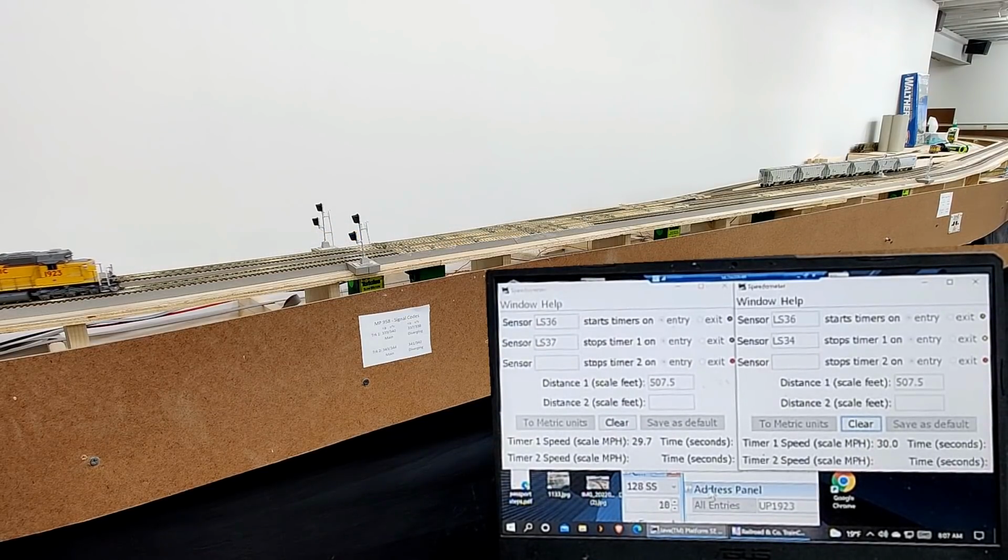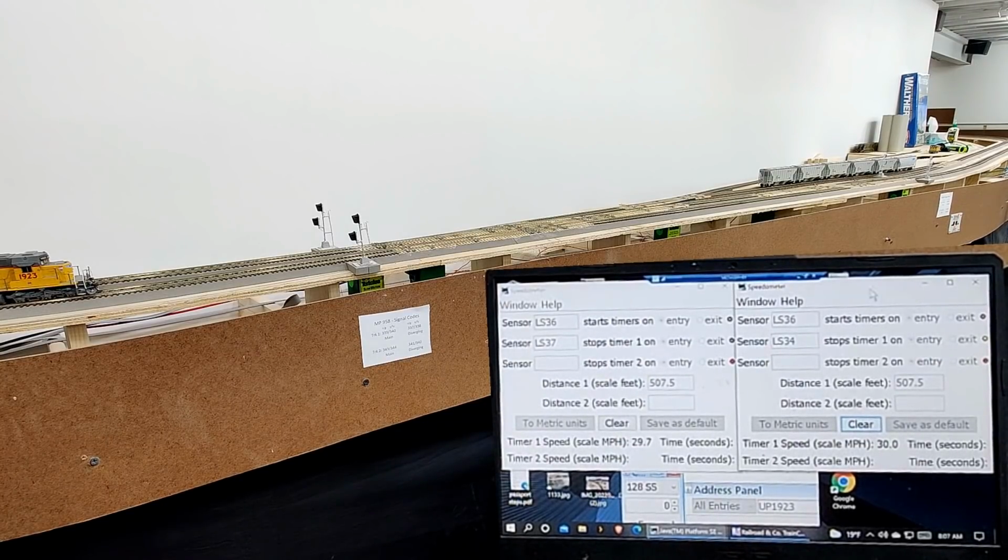All right, so this one is good. And I have done a successful speed matching. So this locomotive should run consistently with all the other ones. Plus, it's kind of nice when I run the trains, I can have an idea of how fast I'm going by what the percent says on the screen.